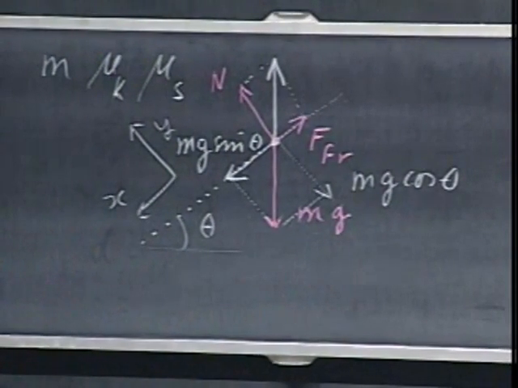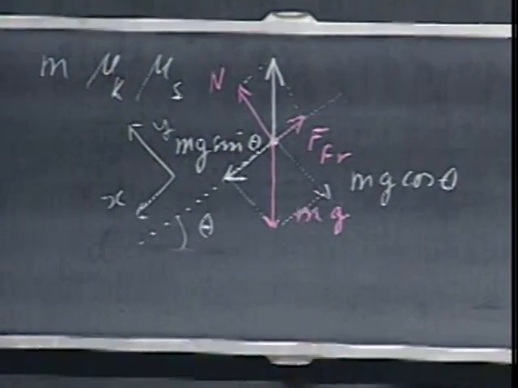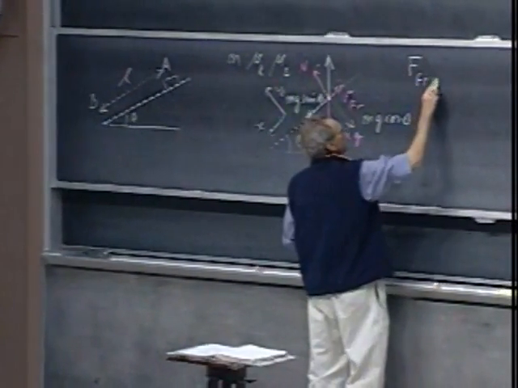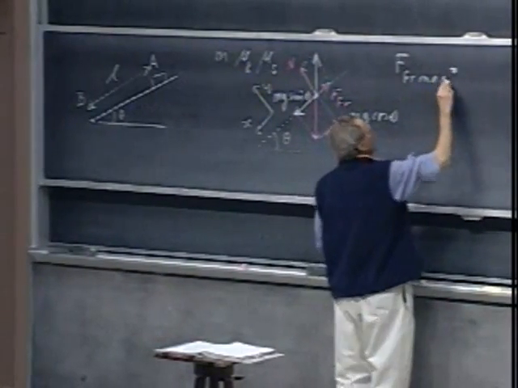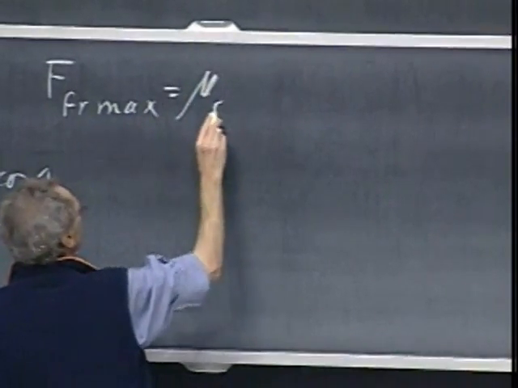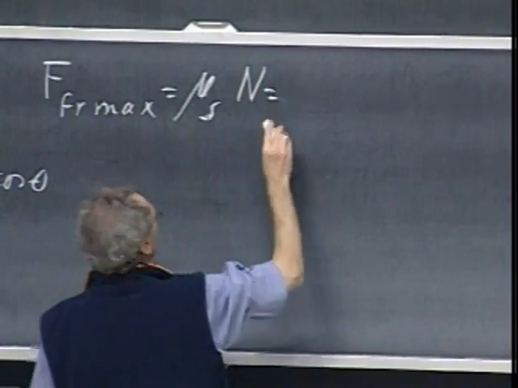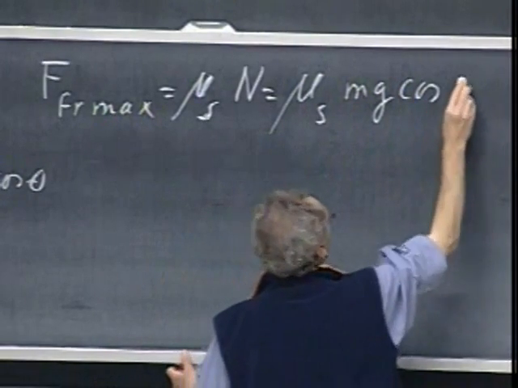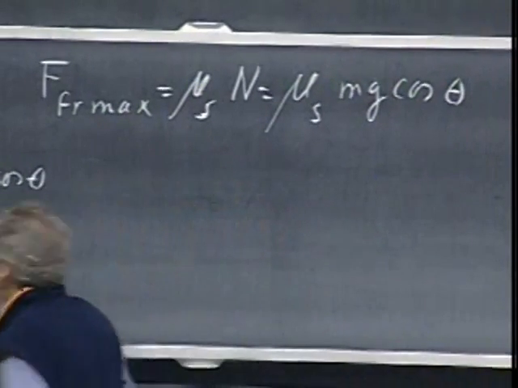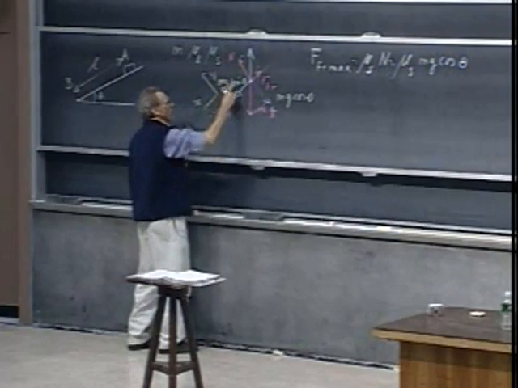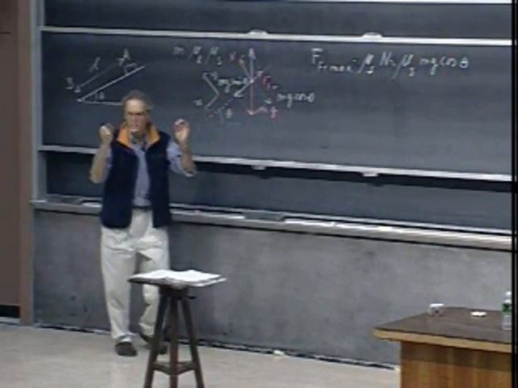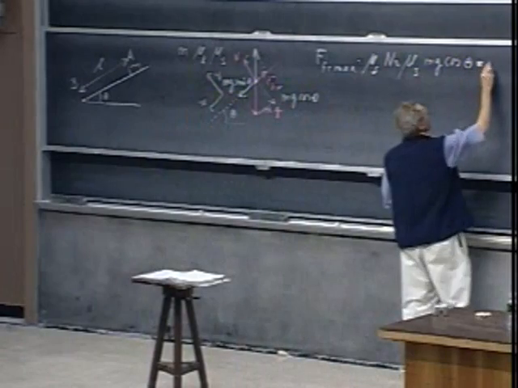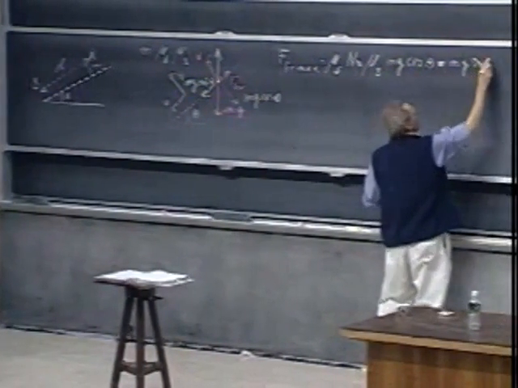I lifted up the incline to the point that it is just about to start sliding, and that means that the frictional force is at its maximum possible value, which is the static friction coefficient times N, and therefore that is mu s times mg times the cosine of theta. And when will that happen? When the frictional force and mg sine theta are exactly equal. If I go then one hair further, it will start to slide. And so that's the case when this equals mg sine theta.